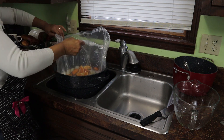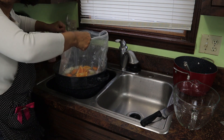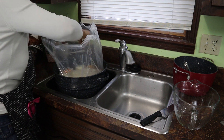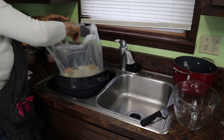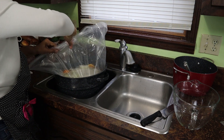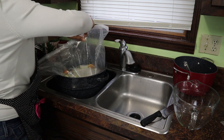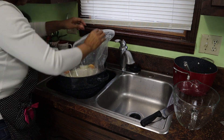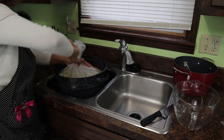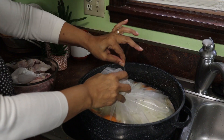You want to make sure that your turkey is submerged in the brining solution. If it floats up just a little bit, you can take a dish, put it on top of the turkey, press it down, and then close your bag - that way all of the turkey is submerged. Then I twist the bag shut and close it with a zip tie.